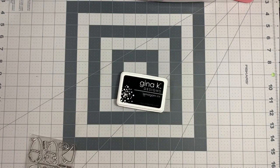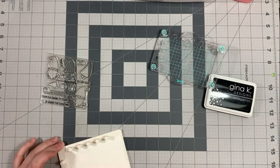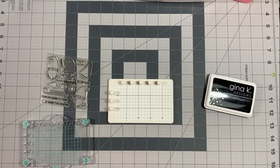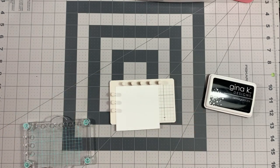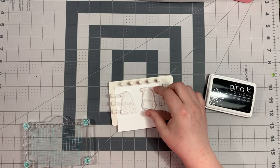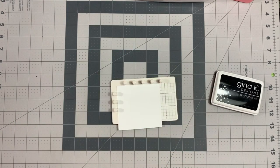And for this card, I'm going to use a Christmas gnome set by Sugar Pea Designs, and I'm going to turn them into little Valentine gnomes. So I'm going to start by stamping out two of the gnomes from the set with some Gina K Amalgam Black ink onto some Nina 80-pound cardstock.